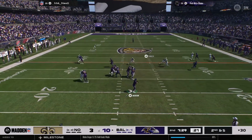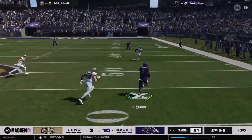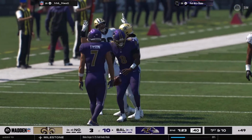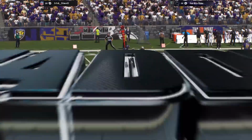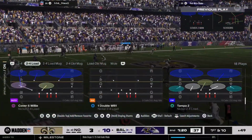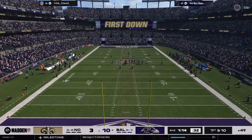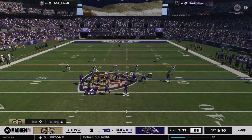Jackson. Now he's going to step up and run. And he'll be taken down, but not before they work it across midfield. Lamar Jackson, such a threat with those legs, able to improvise and get the first. Remember, Brandon, he ran for a touchdown earlier, so his decision to go ahead and tuck it and go again turned out to be a wise one. And the decision is what is important here. He has made some good decisions on when to tuck it and go.